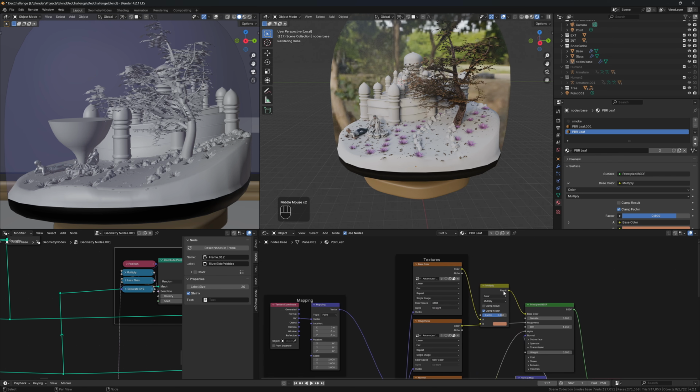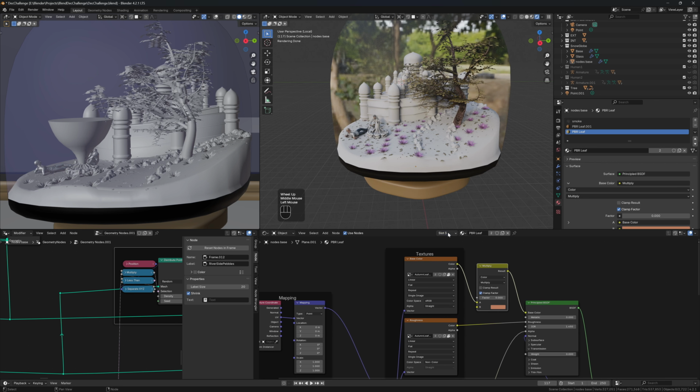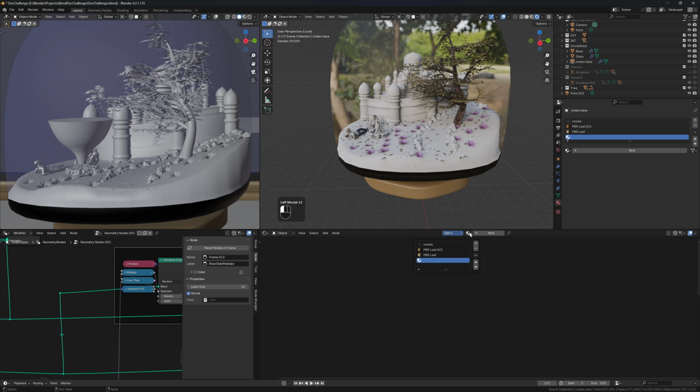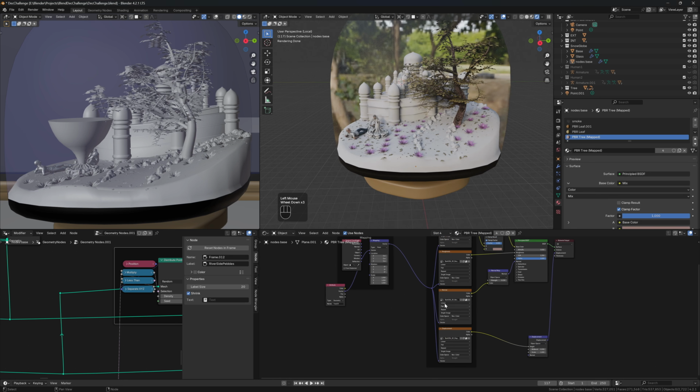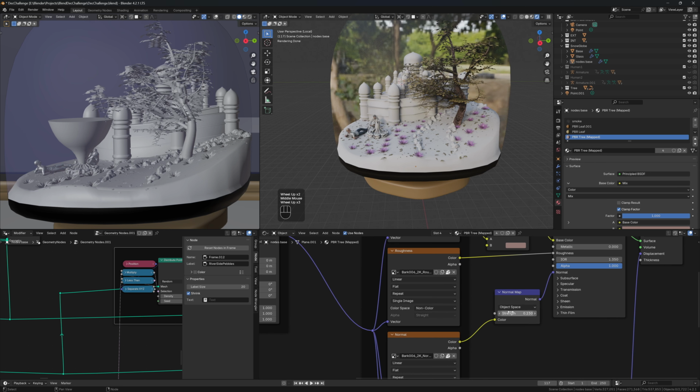And as you can see, the color is actually defined by this factor. So if we drop this factor down, the leaves are actually going to turn green. And then if we add another, so if we also add the tree, we could probably fix some things here.